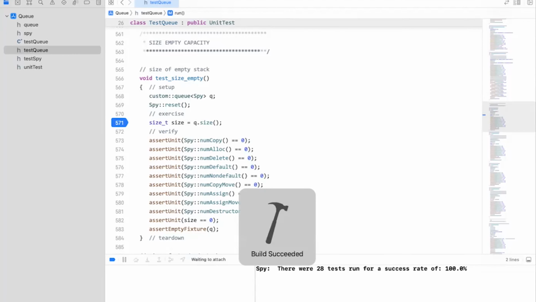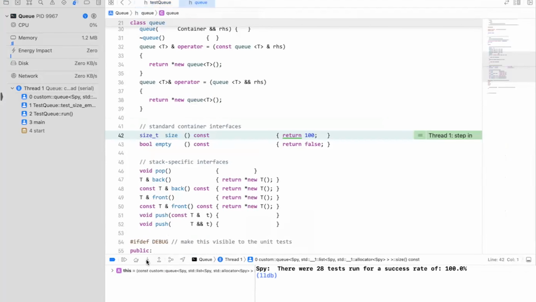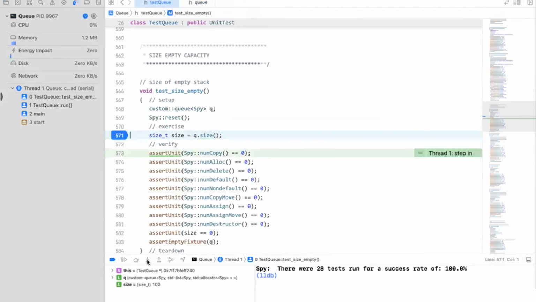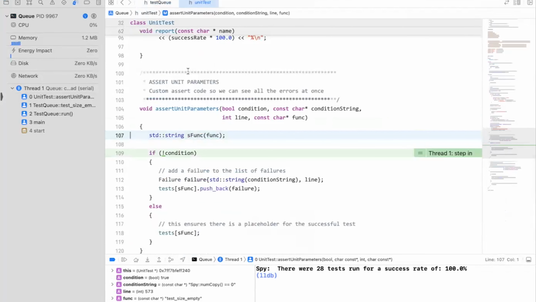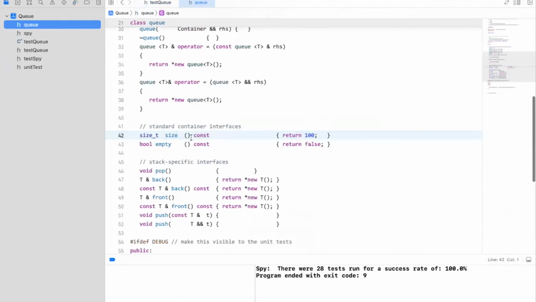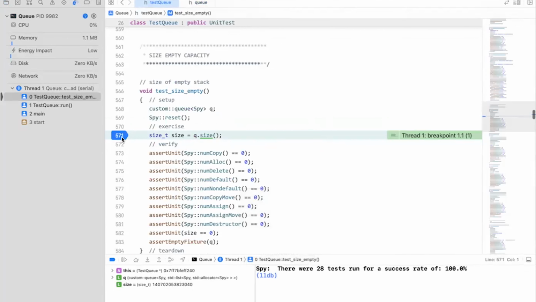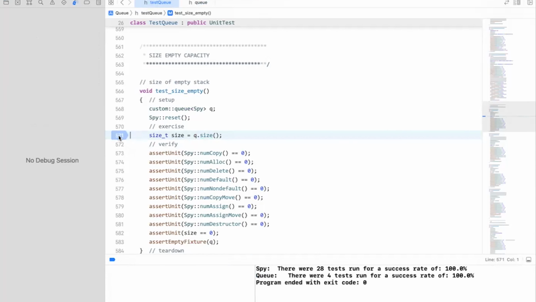Let's figure out why. I'm going to run the program here and stop at this breakpoint. All right, I'm going to jump into here, and it says size 100. That doesn't seem right. Nothing is going to get compiled there, but it's just going to assert. So now I need to go into that code, and size is not 100. Let's try 0. Okay, going to run it again. Oop, my breakpoint set again. Didn't mean to do that, but I'll just run from here, and that worked. I don't think it's quite right, but it passed.